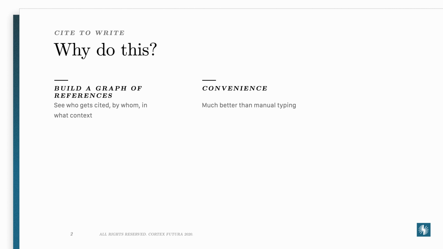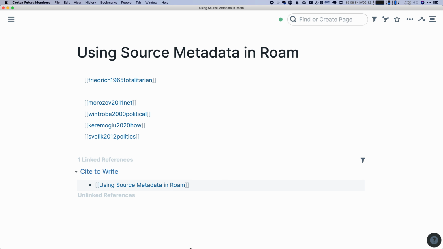And the reason we're using Zotero for getting this metadata into Roam is convenience. Sure, you could type all of this in yourself, but why would you do that if a simple shortcut can get you the same result in a matter of seconds, right? So let's check in on the citation graph thing that also gets added. What is this and why is it useful?